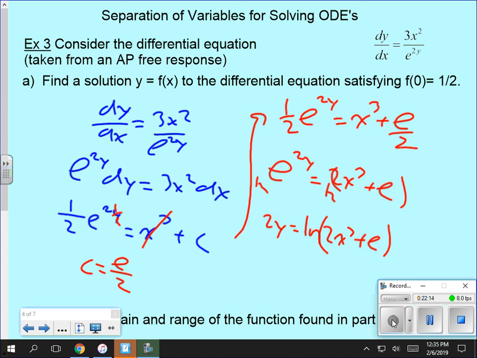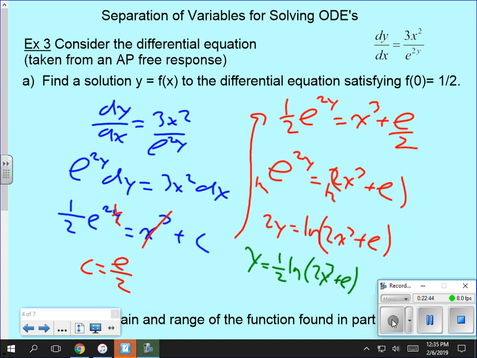Does that make sense? This is the rule. I was not following the rule, was I? Because it's not the natural log of x plus y. Yeah, I screwed that one up. My bad. It's not like it's the first time I've screwed up in here. Multiply both sides by 1/2. You get y equals 1/2 natural log of 2x cubed plus e.